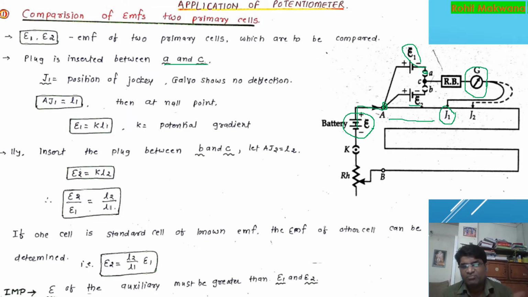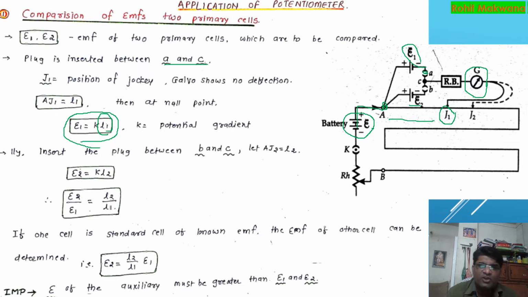That is the potentiometer principle, that the EMF or the voltage is directly proportional to the length, because there is constant current flowing through the wire of constant area, right? So everything is constant, so the balancing length gives you the EMF of the first cell. So E1 is equal to KL1, or you can say epsilon 1 is equal to KL1. So you have got it for the first cell.